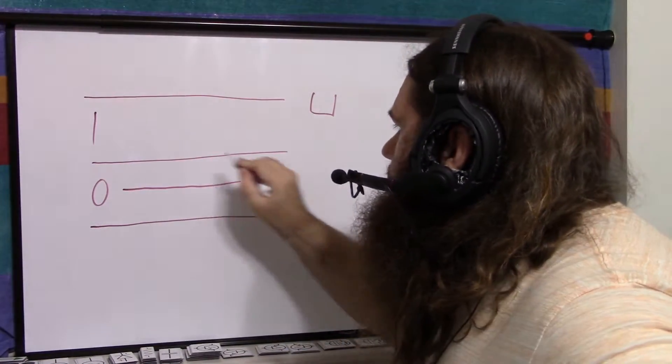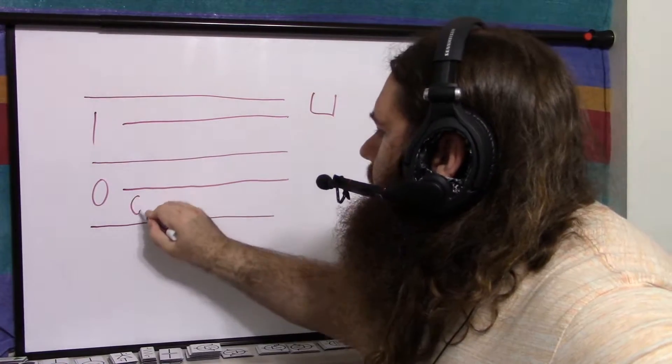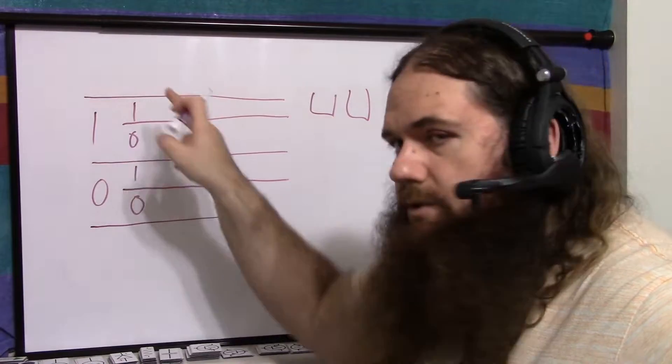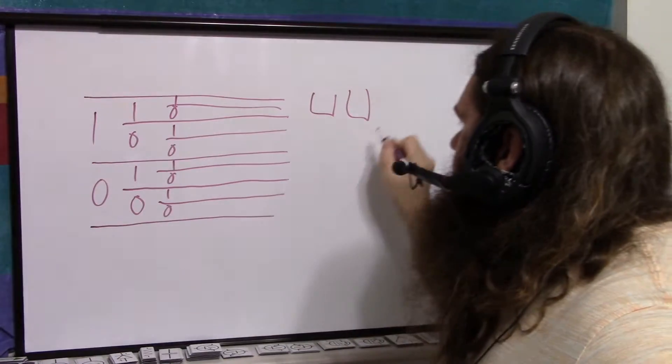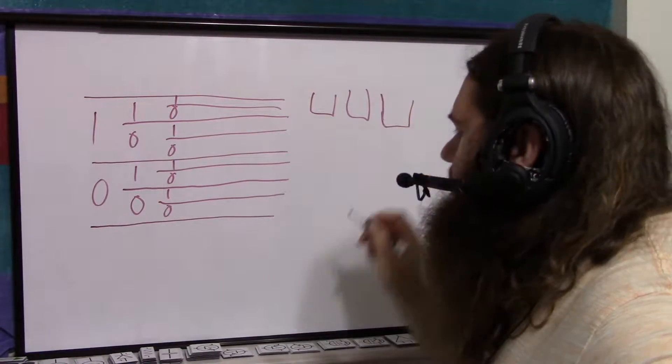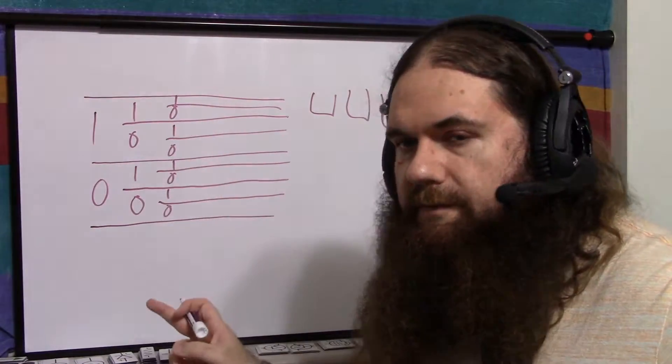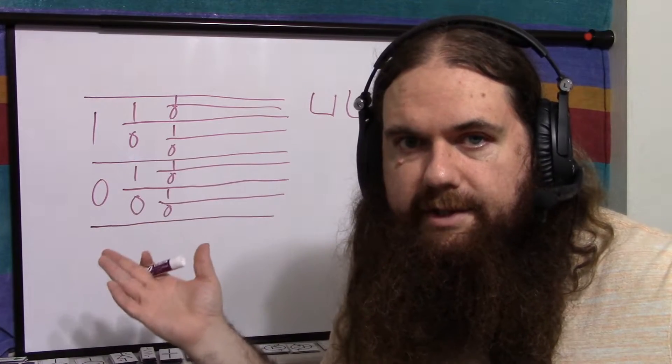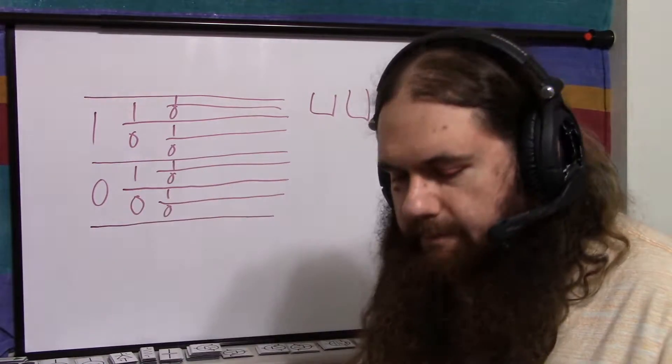So you're saying, is it in this half or this half? And that's 1 bit. If you add another bit, then you're dividing those in half and you get your second digit like so. So we get 0, 1, 2, 3. We can do it again to add a third digit. So this would be a 3-bit ADC. 0, 1, 2, 3, 4, 5, 6, 7. So this one is 0, 0, 0. This one is 1, 1, 1. This is how we digitize an analog signal.